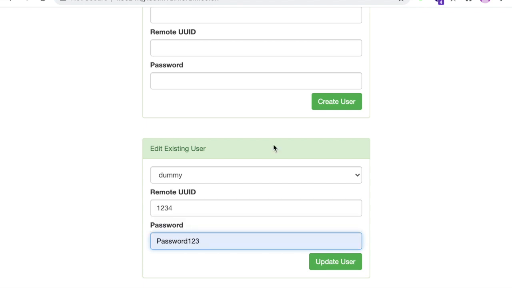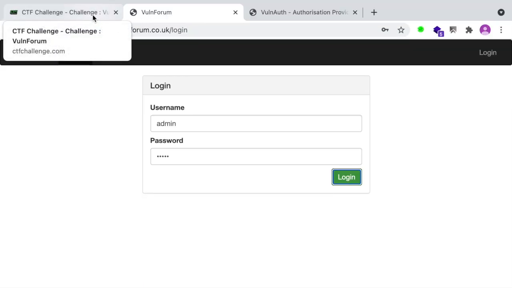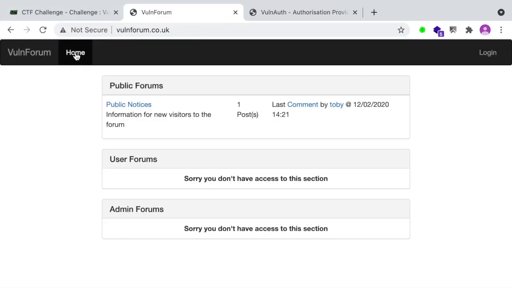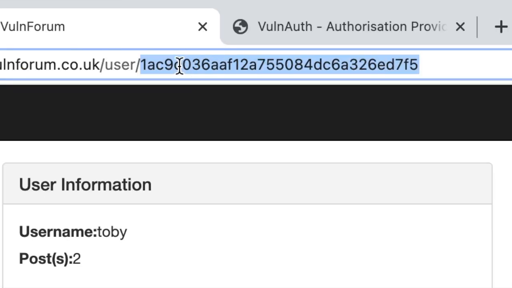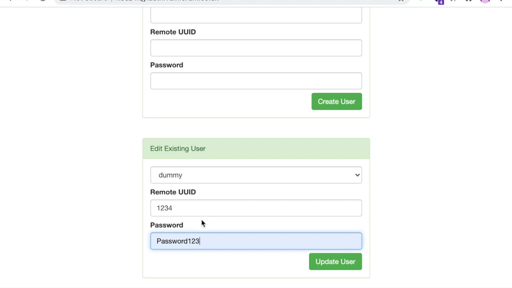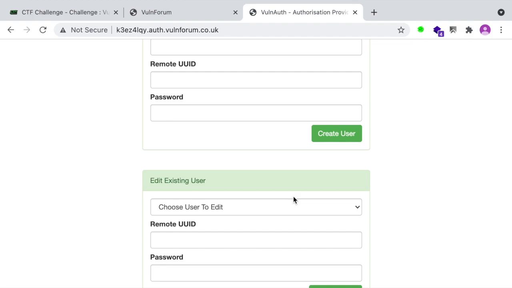But what if, instead of using my own remote UUID, I try to use Toby's UUID? If I go to home, I see that there is a random string here which resembles a UUID. If I choose to target this UUID, maybe I could update the Toby user. I'm not prompted with any error.